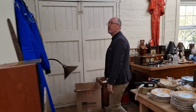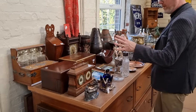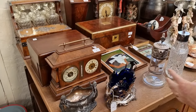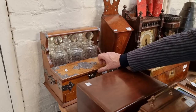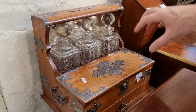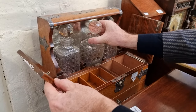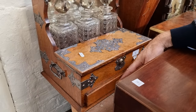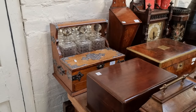There is so much to look through this sale. Here's where the sale starts, on this table. There are some really nice, interesting gift ideas for Christmas coming up. So there's a Victorian tantalus — the decanters at the back, and you open the lids at the front to get to them, which locks them up. That's rather nice with a drawer underneath it, probably £150 to £200 and in quite good condition.